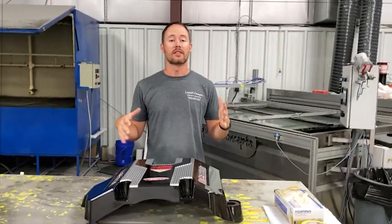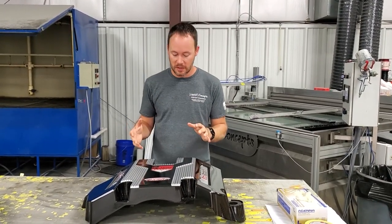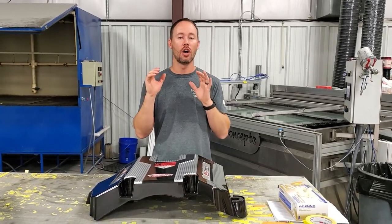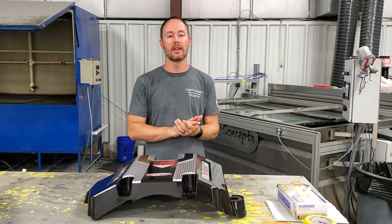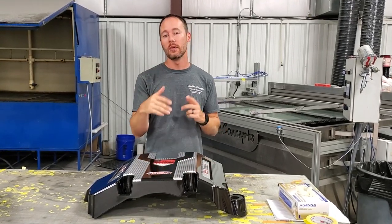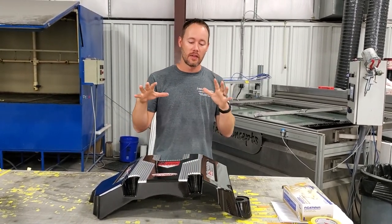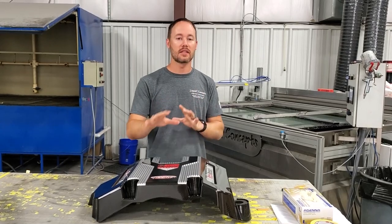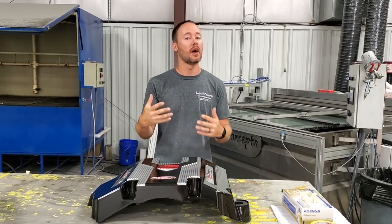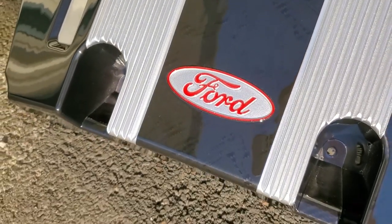So here we go. All right, we've got everything all rinsed off and clear coated. Of course, as you can tell, we've done tons of extra work on this to make it look 100% custom, and I think everything came out really good. Now, doing the double dip on this, it is very hard to see the actual snakes that we dipped on the second dip. But if you look closely, you can definitely see it, but it's really subtle.